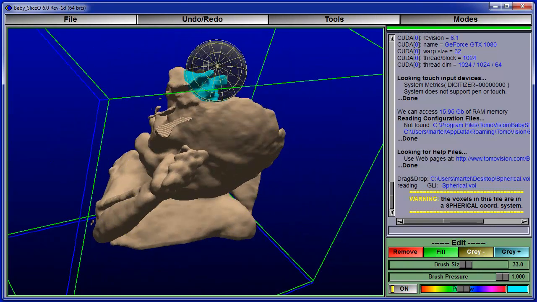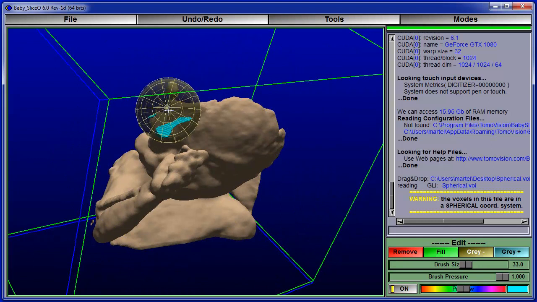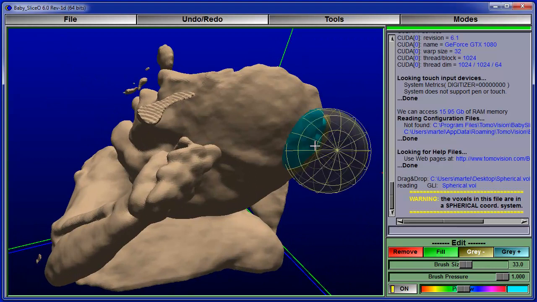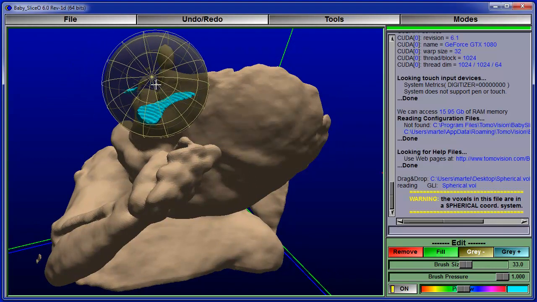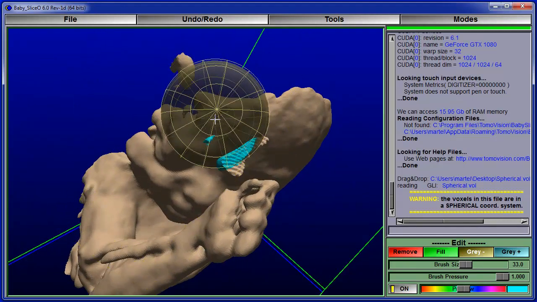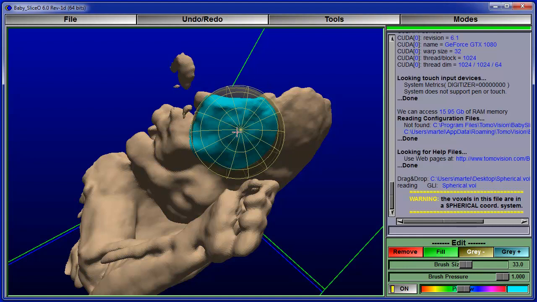Okay, I'm going to remove them here. You can see in the... I'm going to increase the size here. You can see in blue the voxel that will be affected, and the brush touches... This is in front of the baby, so the brush will stop on it. If I remove them, eventually, once they're gone, then the brush will continue until it hits the baby itself. That's what happened here. So I'm stopping here.